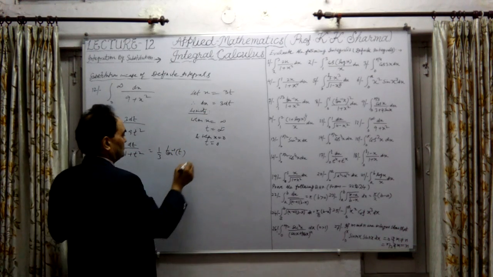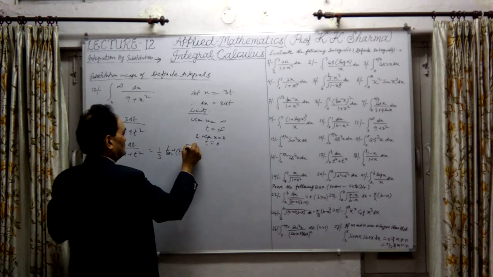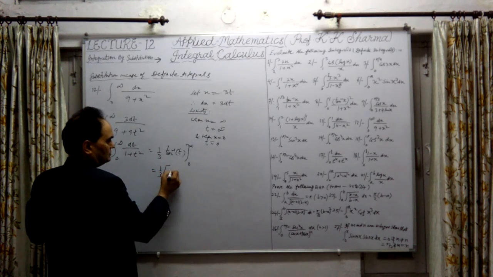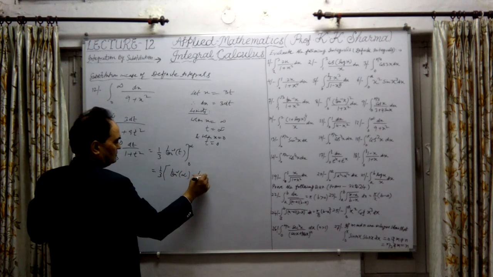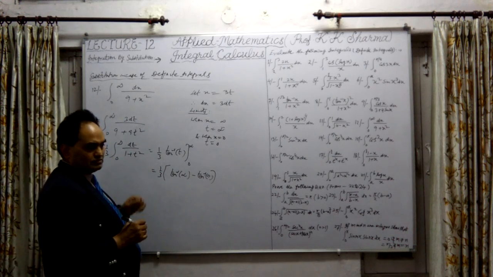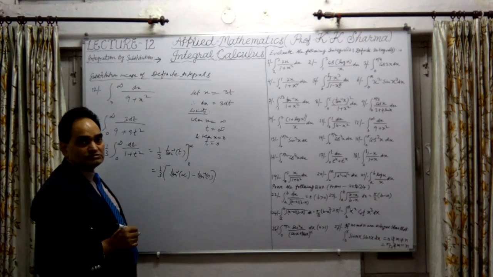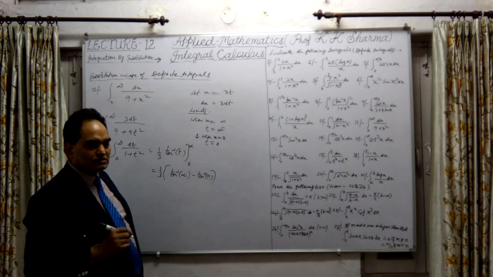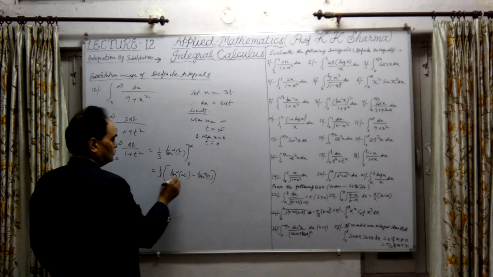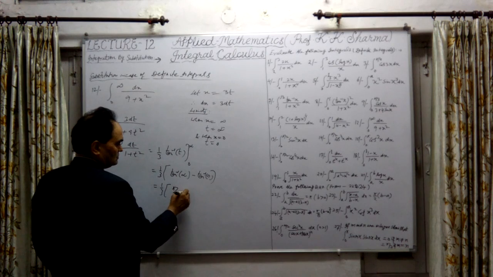So substituting the value, limits 0 to infinity here. Now the limits give 1 by 3, taking common, tan inverse infinity minus tan inverse 0. Now tan infinity is for 90 degree. Tan means sin 90 upon cos 90. Cos 90 is 0, 1 upon 0 is infinity. So this is for 90 degree, pi by 2, and upon 3.